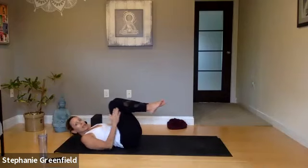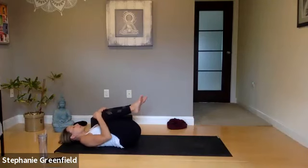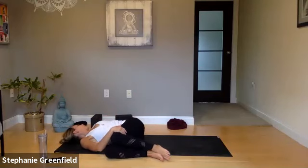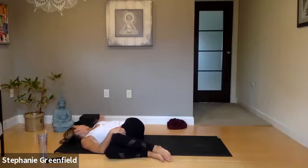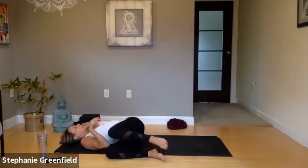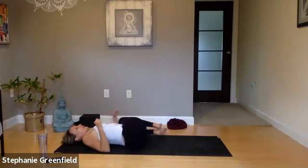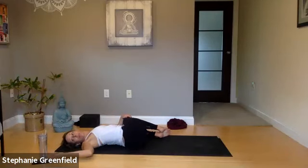Give the knees another hug into the center, and we'll finish with a spinal twist. Knees to the right, gaze to the left, and take three or four deep breaths here. And then coming back through center, I'll take the other side, dropping the knees to the left and the gaze to the right. And three or four deep breaths.